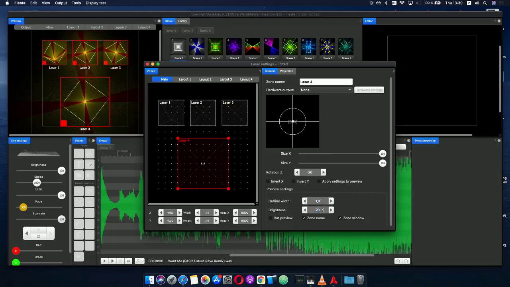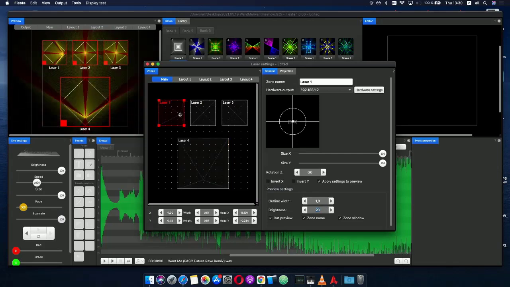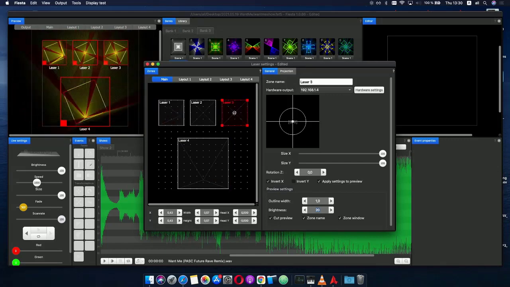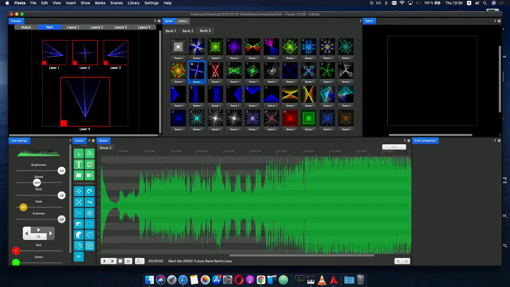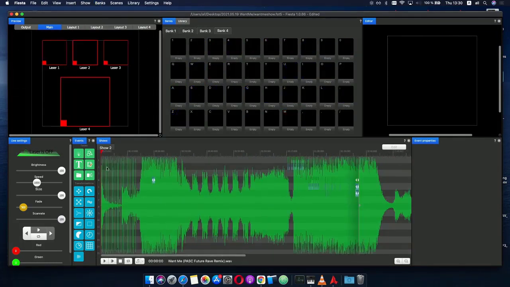Okay, and as you can see, I'm already setting up the lasers, because the laser show the client required needs to use 4 lasers. As you can see, I have placed 3 of them at the top, and 1 is in the middle, shooting the beams up. So I have done the setup. As you could see, the grid is very practical when setting up the lasers.